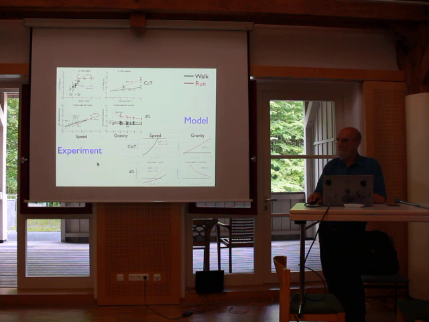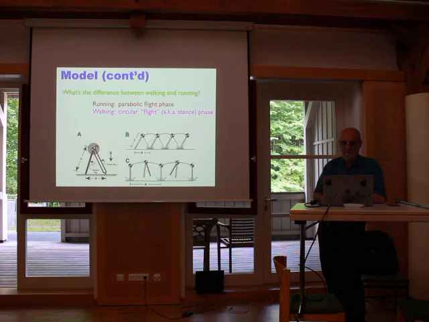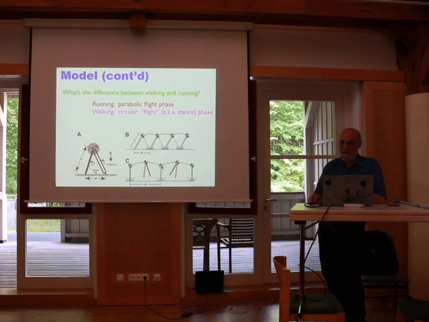Your calculations somewhat depend on the assumption that you have glancing contacts, and running with a vertical leg. That's right. And when we actually run, we land with an angled leg. That's right. And we take large amounts of steps, and that angle becomes more shallow. It does become more shallow. That's what we predict for running. So this model has just an instantaneous contact. It doesn't have a landing angle and a spring-like motion here. But it does say that when you run faster, this parabola shrinks, this angle goes down, and that's why the cost of transport goes down for running when you run faster. But it doesn't go down if you adjust the step length appropriately.